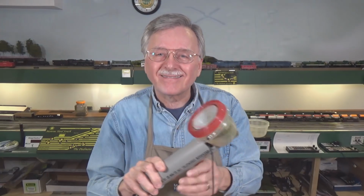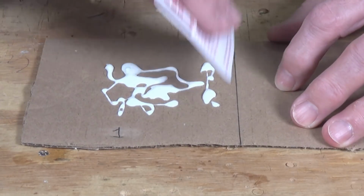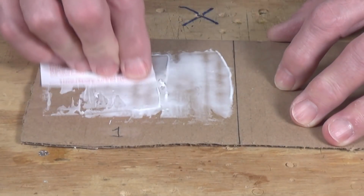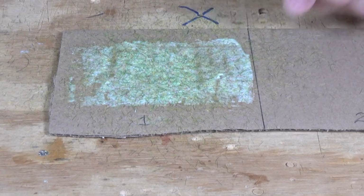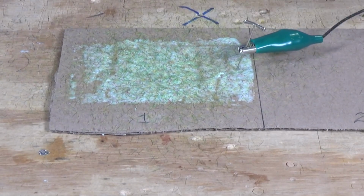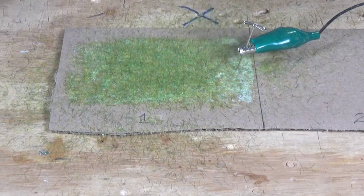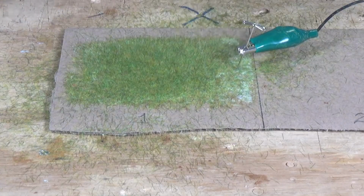So let's get started. Okay, I went ahead and applied some glue here to the surface of the cardboard. So let's spread that out so we get a nice even patch of glue for this test. So I'm going to just shake it all over here and see if we get a very good application. It's coming on pretty thick.